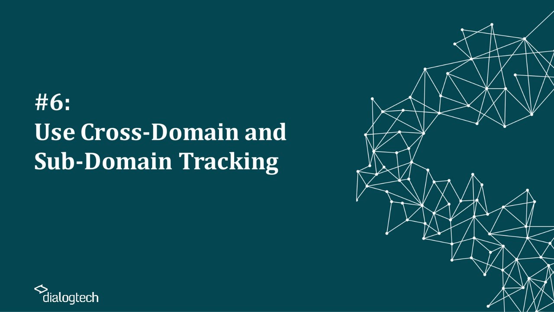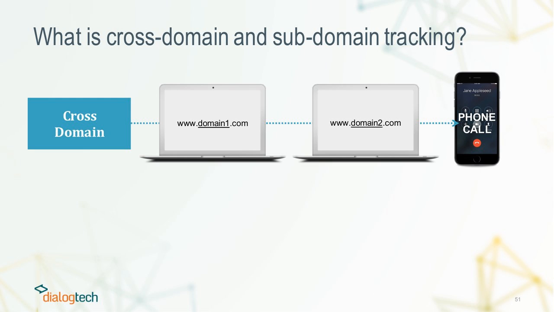Last but not least, we'll talk about cross-domain and subdomain tracking. I know a lot of you folks on the phone are already familiar with what it means to be cross-domain and cross-subdomain, but we want to give a quick refresher just to be sure. Cross-domain tracking is truly crossing domains, and so domain 1 and domain 2 here are a good example. These are two different websites. With DialogTech cross-domain tracking, what we would be doing is tracking them to domain 1, domain 2, and then through to the phone call.